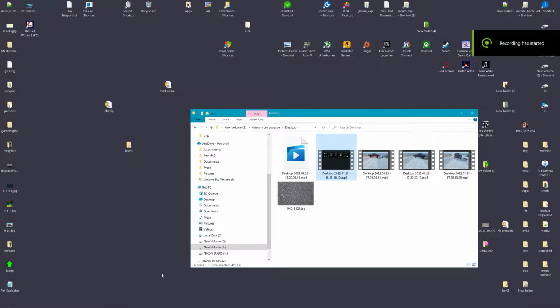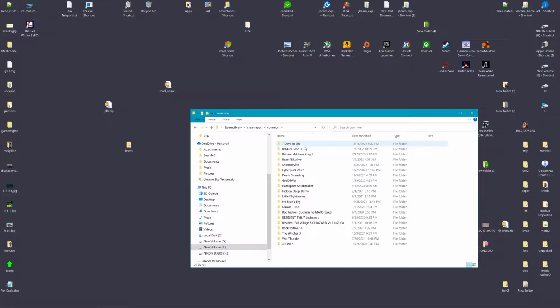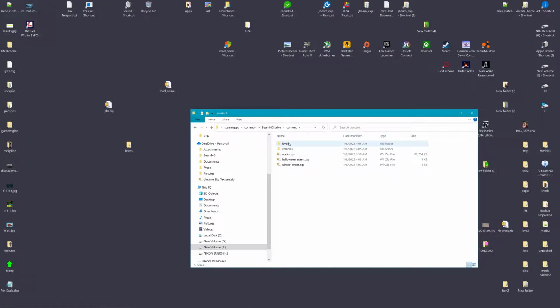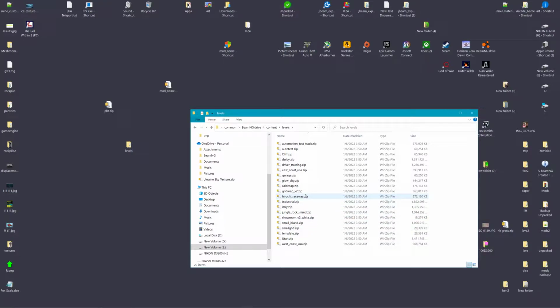Hey, someone had asked me about taking terrain paints from one level to the other. If you wanted to do that, you'd have to go to the Steam library where the game is installed in common, BeamNG content levels, and decide which ones you want. I mean, out of which level.